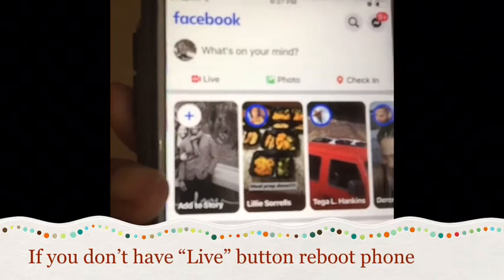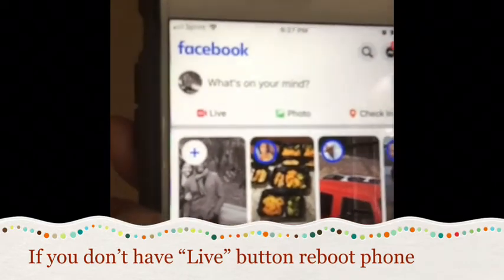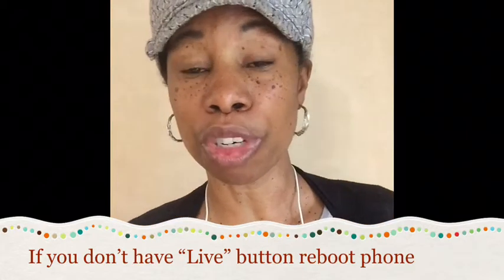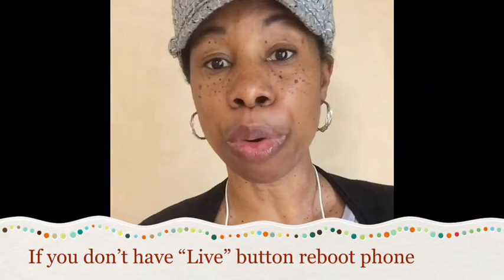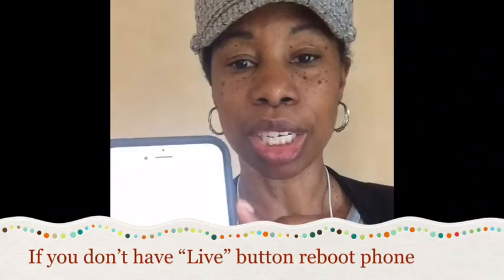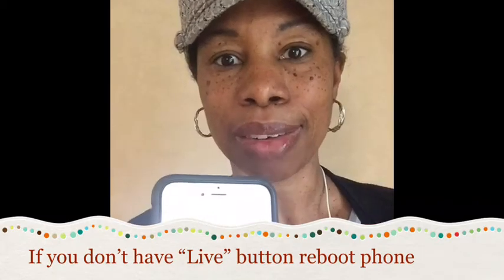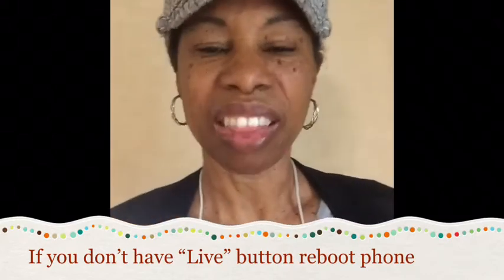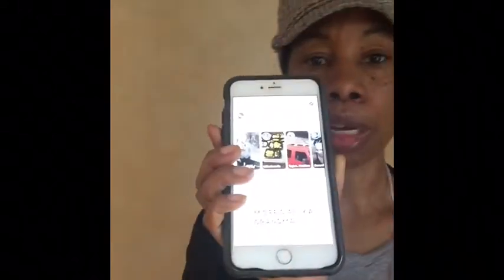So if you do not have that live button, if that live button is not under your name, then that means you probably have an older version of Facebook, and it should update naturally. So just turn your phone off, reboot it. Don't just click the little button on the side to shut it down temporarily, turn it all the way off, power down, wait a minute, and then power back on, go back into Facebook, and you should have that live button.